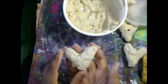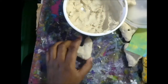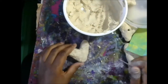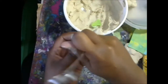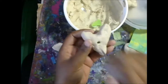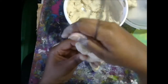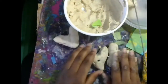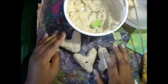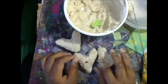Once you have it all covered — make sure no aluminum foil is showing — you're going to take a skewer and make a hole. You can make a hole two ways: you just puncture through the aluminum, or you can make it another way. Whichever way you want. Then after that, just let them dry for a couple of days, or usually about a day is how long it takes. Then you'll be ready to go on to the next step.